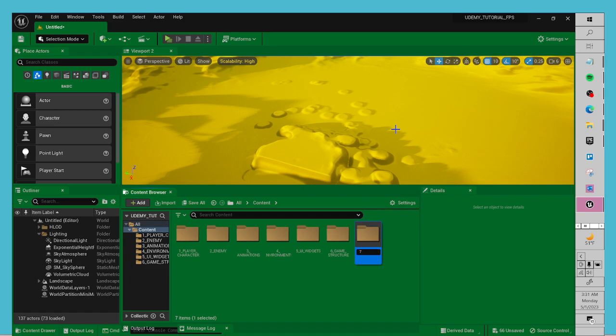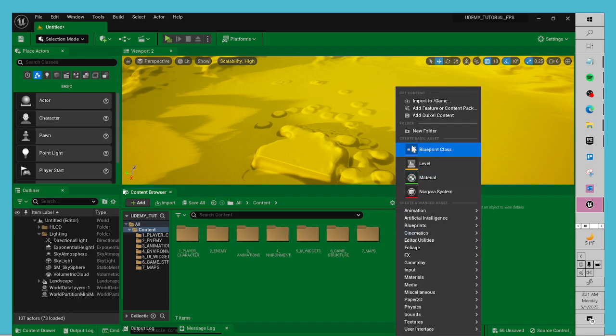I want to call this 7_maps. Let me see. I also want a new folder.